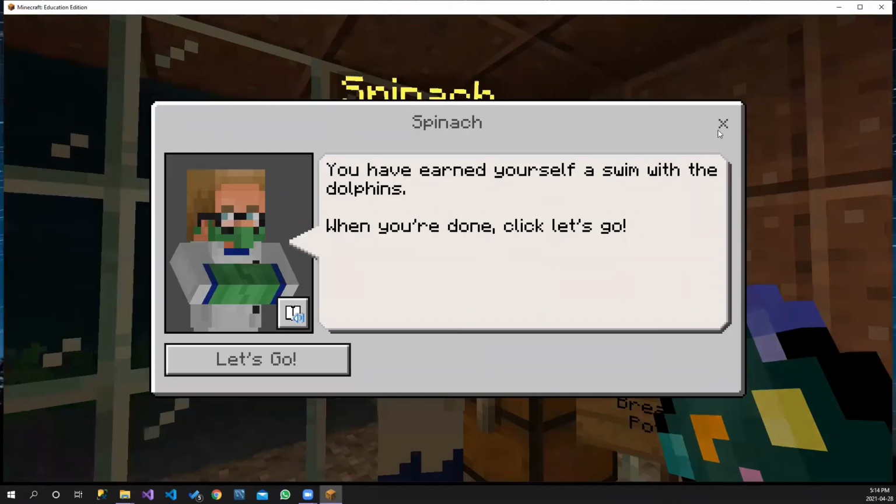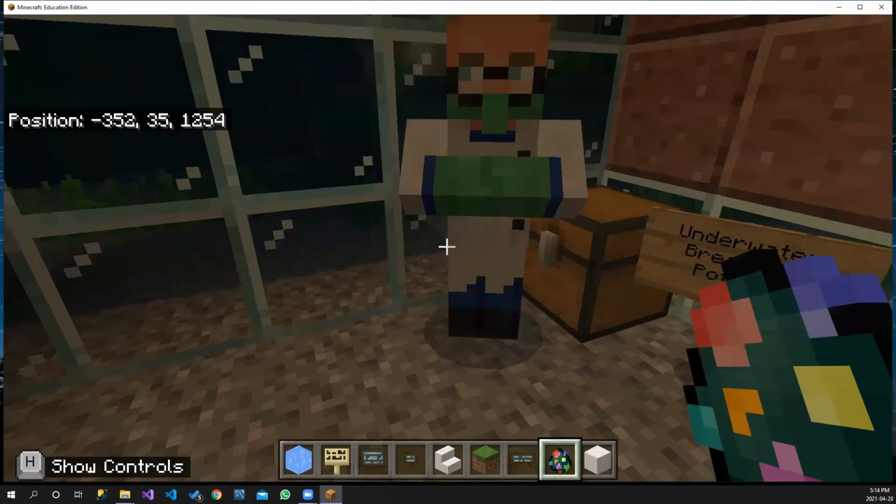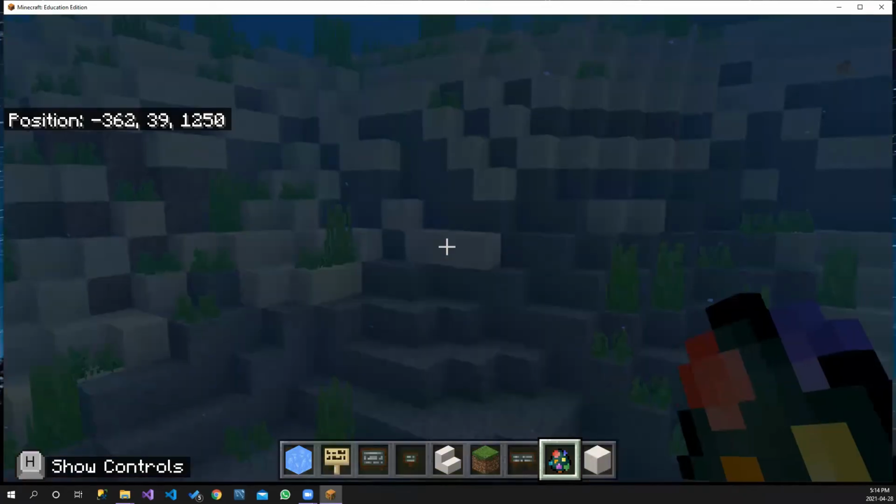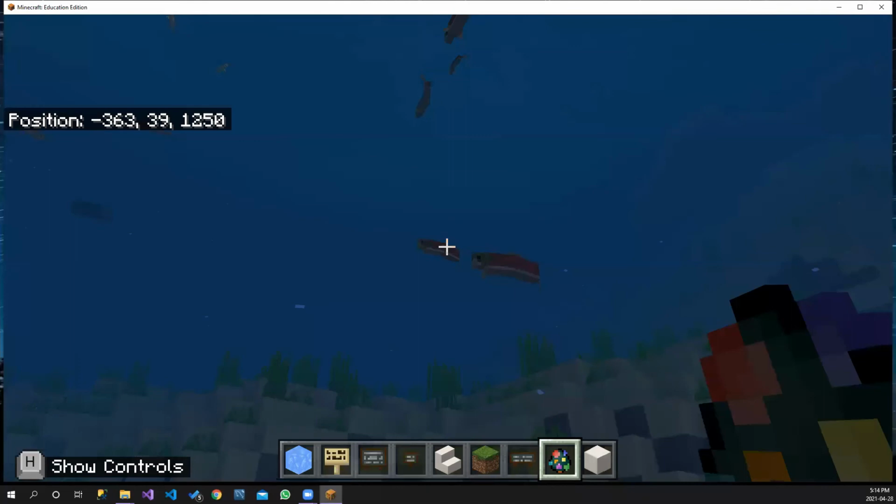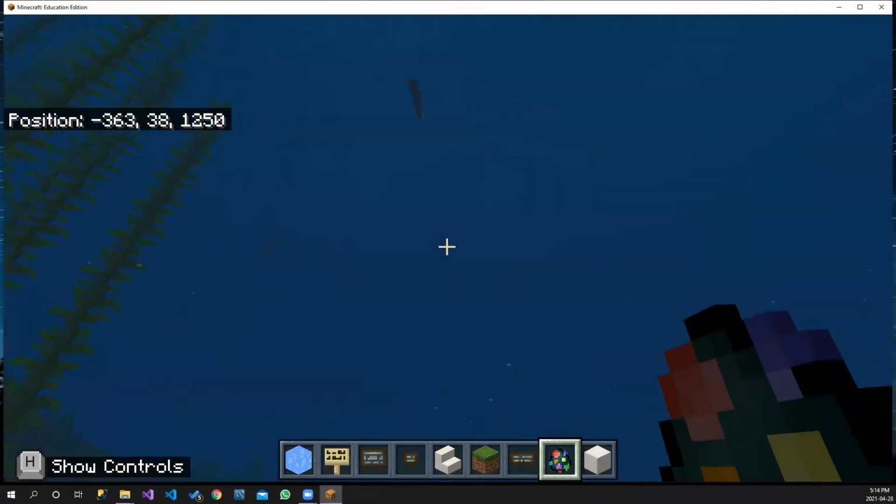Welcome to our guide. This is Mr. Spinach. As you can see throughout our exploration, we've named our NPCs based on vegetables, just to add a little humor to our map. In this area, we thought we'd give our players a time to roam around the map, to have some fun.